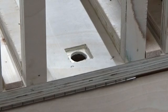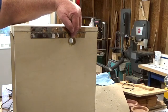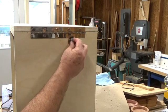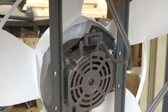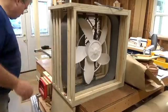In mounting the switch, I had to drill out a fairly good sized hole and chisel out a square one. I also had to grind off a part of the hinge so that the switch knob could turn properly. A hole in the top allowed me to run the power line down to the motor. A custom-made bracket holds the switch in place.